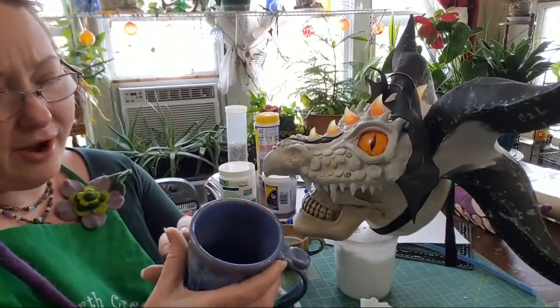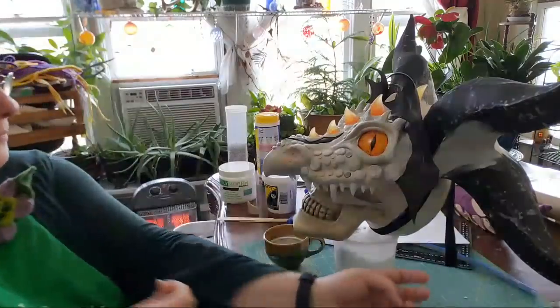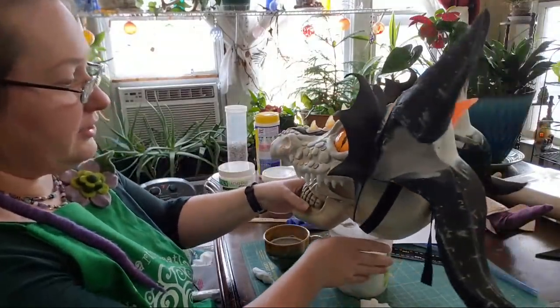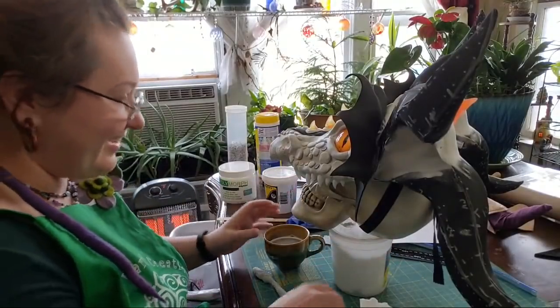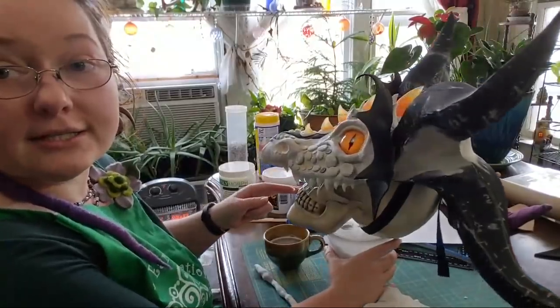I'm kind of upset. I grabbed my cup yesterday and now it has clay foam stuck to it. Not that upset, though. Not upset enough to stop touching it. Okay, so I'm going to put just a little bit more. I'm going to make sure you guys can see.